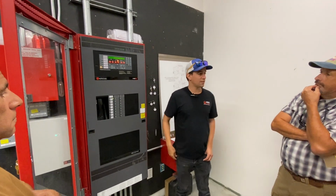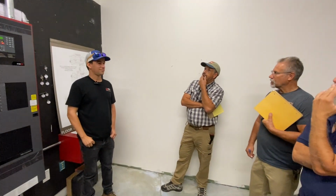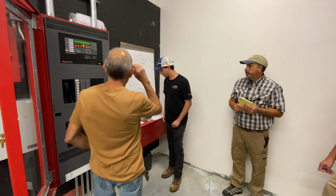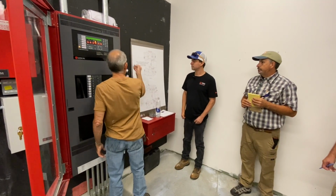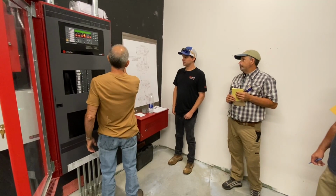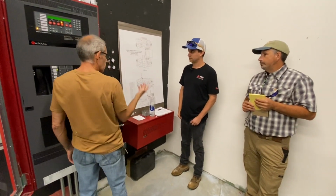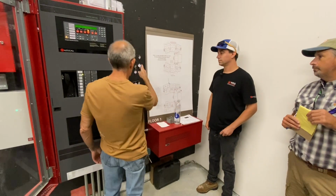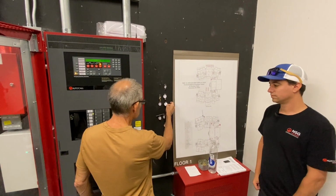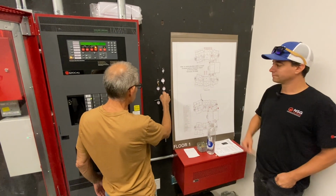Any other further questions? All right, guys, I did leave your keys over here. I marked them with some tags. There's your drill switch key right here. There's 2 of them. That's all there is. The duct smoke test switches are used quarterly. So guys, don't use that key for the CO detectors. This is for the duct smokes themselves.